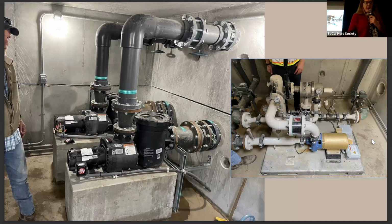Drip irrigation serves many of our plantings adjacent to the stream's edge. The idea was that we would use the nutrient-rich water for the plants and add fresh water to the stream to keep it clean. So water gets pumped out from the gray water system into our drip irrigation. We can't use sprayers. We're using gray water. You can't use sprayers. It's not safe.